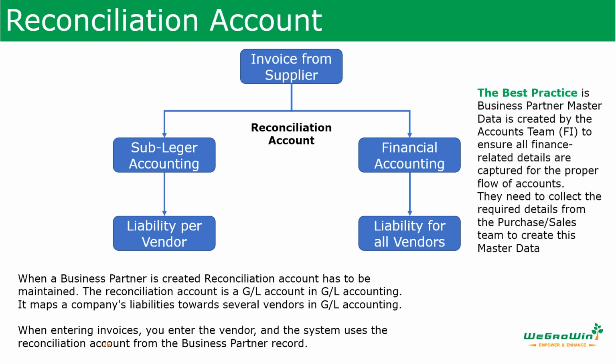So that is why we also said to maintain the data between purchasing and accounting team members. Also, it is suggested as the best practice that the business partner master data be created by the accounts team to ensure all finance related details are captured for the proper flow of the details into the final accounts. They need to collect the required details from purchase and sales teams to create this master data. What we are insisting here is that even the business partner creation itself should be primarily the responsibility of the finance team. They should collect details from purchase and sales. That should be the suggested best practice.